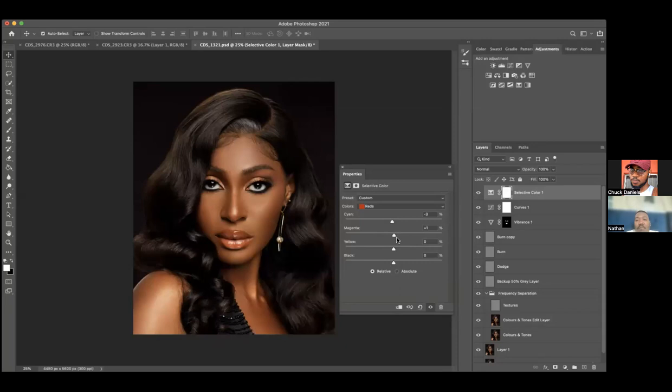Remember, you're trying to be very mild with these changes. Okay. And I think I'll reduce the effect there.